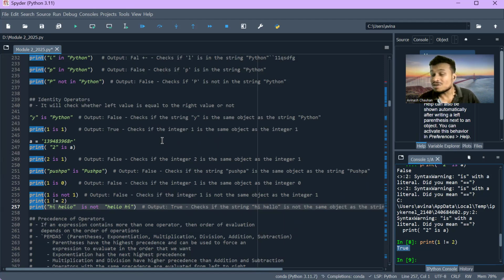In membership operator, the two things were in, not in. How to use that. In assignment operator, I have told you guys there are various points. You are using the same arithmetic operator but with equal to sign. So basically that is assignment operator. So 2 plus 2, 4 plus 7, obviously it's 11. Then again comes comparison operator. In comparison operator there were several things. So again 11 plus 5, 17. And again arithmetic operations.